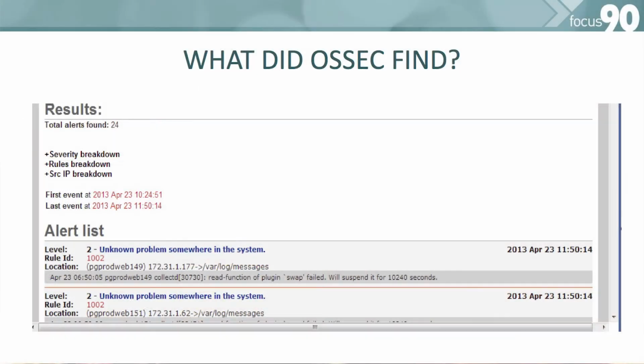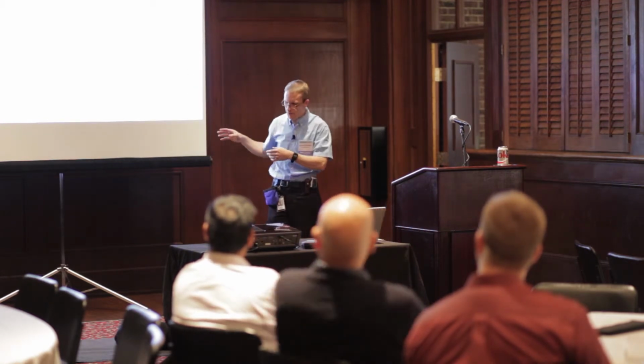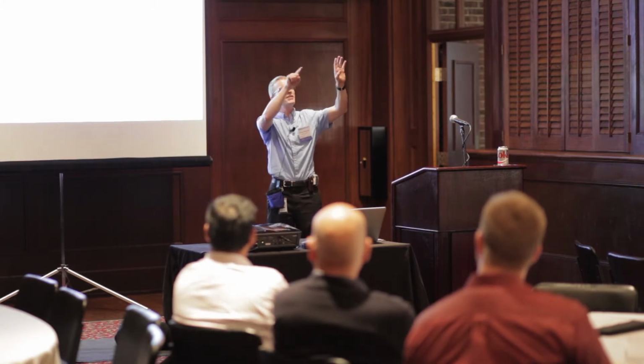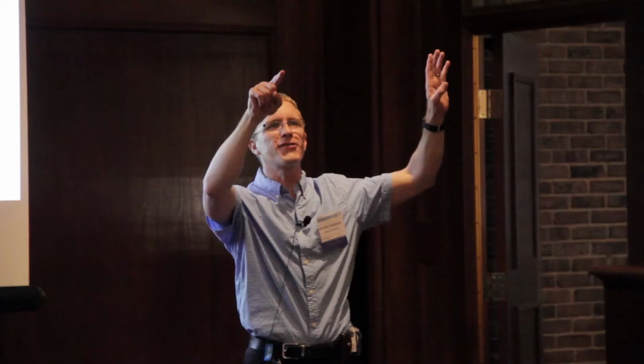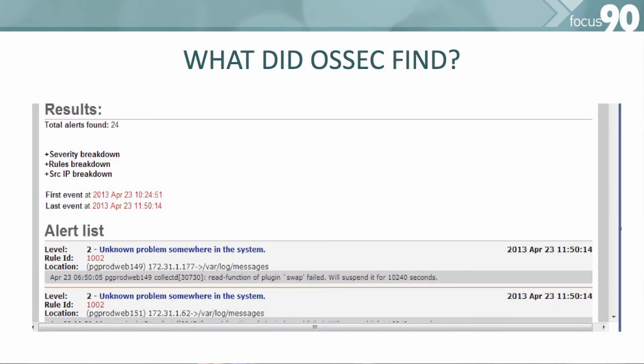So here we go. What did OSSEC find in that time? Yeah, our swap plugin failed on that machine. I used to have this really neat chart in the documentation that I wrote up for this that had, get an alert. It had a yes and a, do you need to do something with this alert? Yes. Do you need to ever do anything with it again? No. And then there was a create and ignore rule, which was the same thing if you didn't need to do anything with the alert. We created an ignore rule for that.